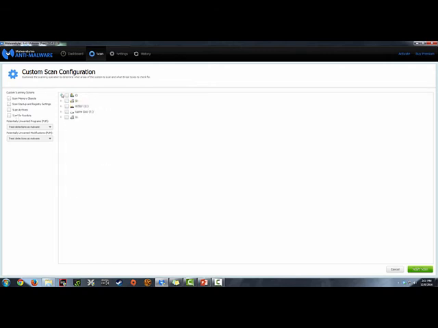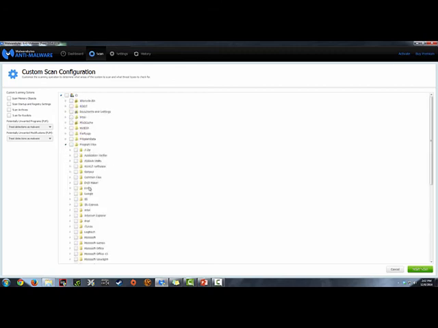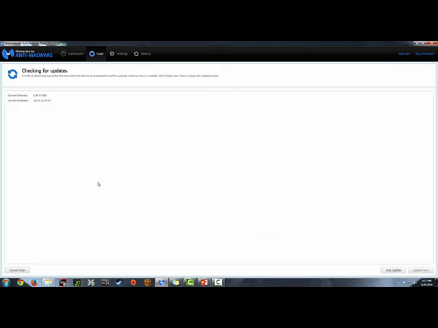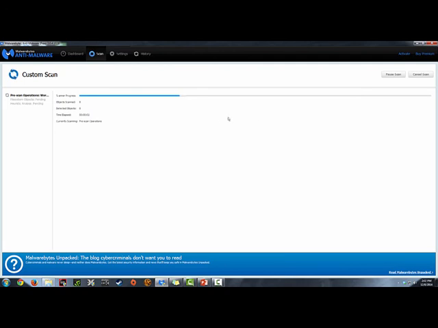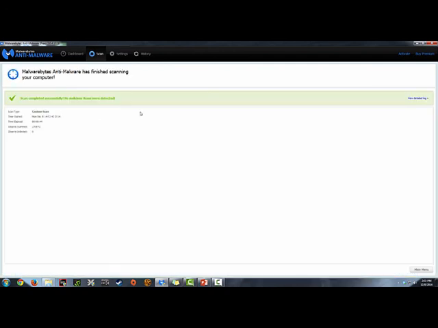For this video, we're just going to scan iTunes, which is located in the program files, and instead of clicking on this arrow here, I'm going to put a check mark inside that box indicating that's what it's going to look in, and it's not going to look into anything else. You go to start the scan and it will update the software to the current version, and then you can see the scanner progress here. It's going pretty quickly. As you can see, the scan was completed successfully and no malicious items were detected. It scanned over 270,000 objects in a span of 44 seconds.